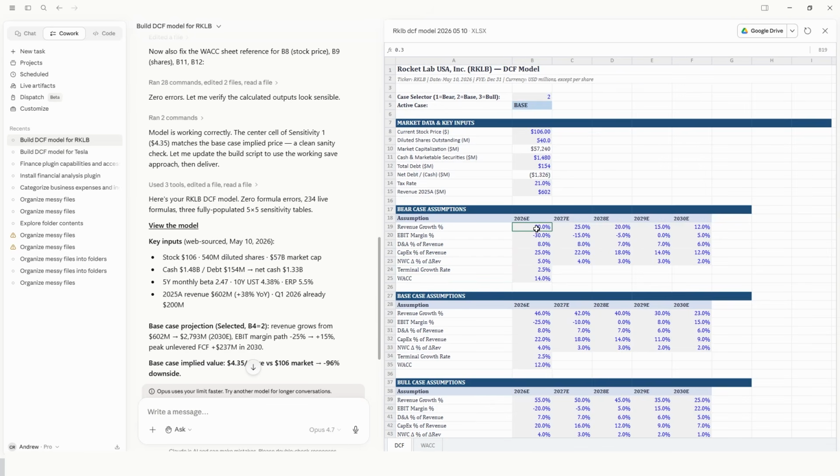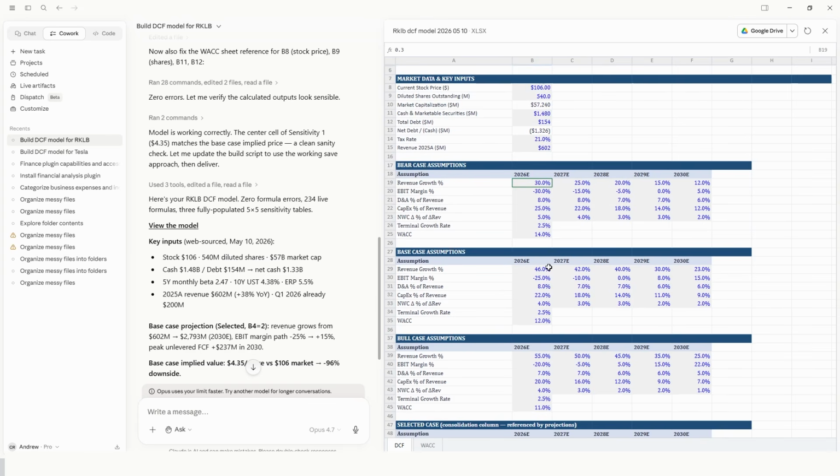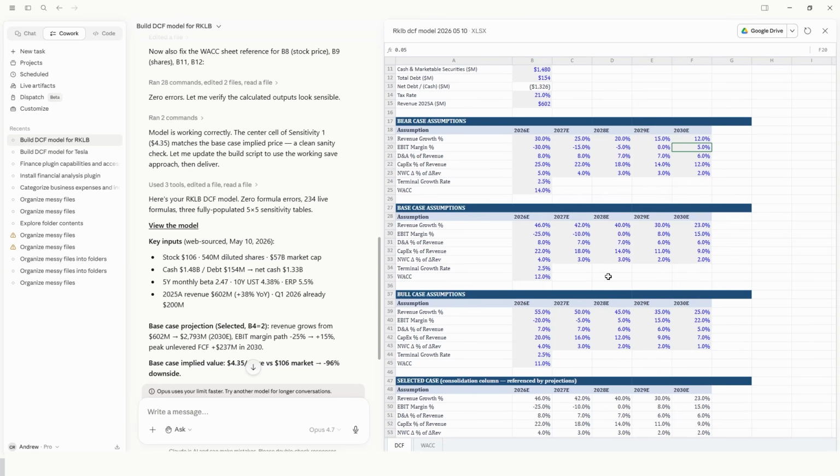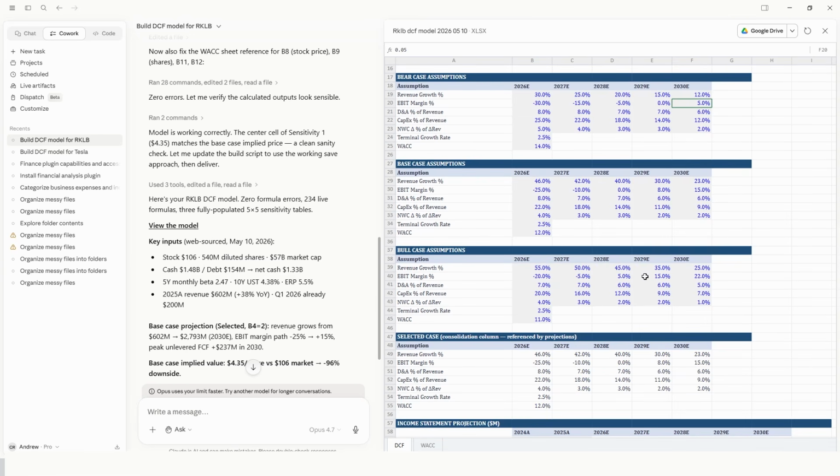But when we think about bear case assumptions, this still doesn't look too bad. I mean, the base case assumptions do show a pretty high revenue growth rate, but the margins, we can see they don't kick in until 2030 here. So, I mean, this does show us that the company is still on a trajectory, even in the worst bear case scenario, to still be somewhat profitable here, which still looks pretty good. And then, of course, the bull case scenario, you can see that it actually kicks in earnings before the EBITDA. It actually kicks in at around 2028, which is actually pretty decent.